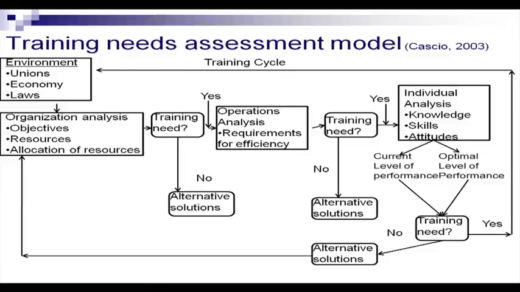And if that need is found to be there, then the third level of analysis needs to be taken up, which is an analysis of knowledge, skills and attitude. So employees are there, they are committed, they want to do their work. At that point, one needs to find out what they know and what they need to know in order to satisfy the needs of the organization, or in order to achieve the goals that the organization has set.